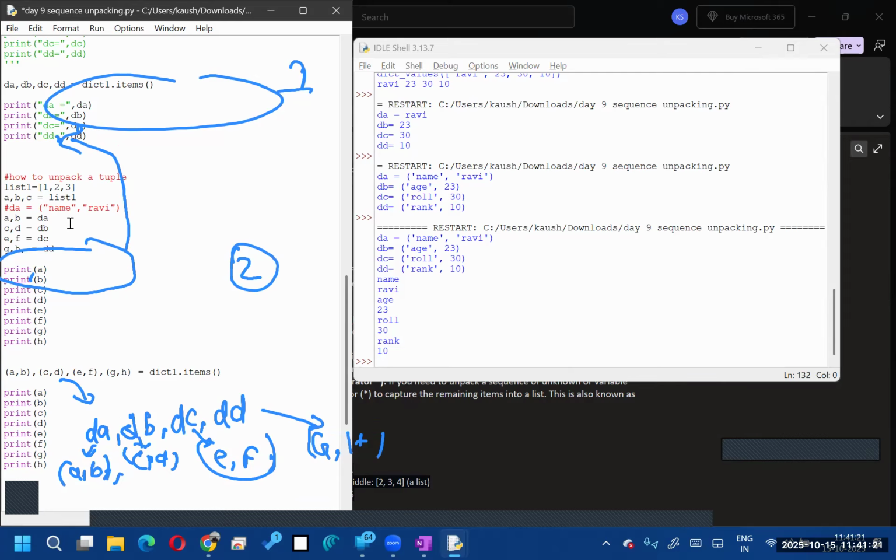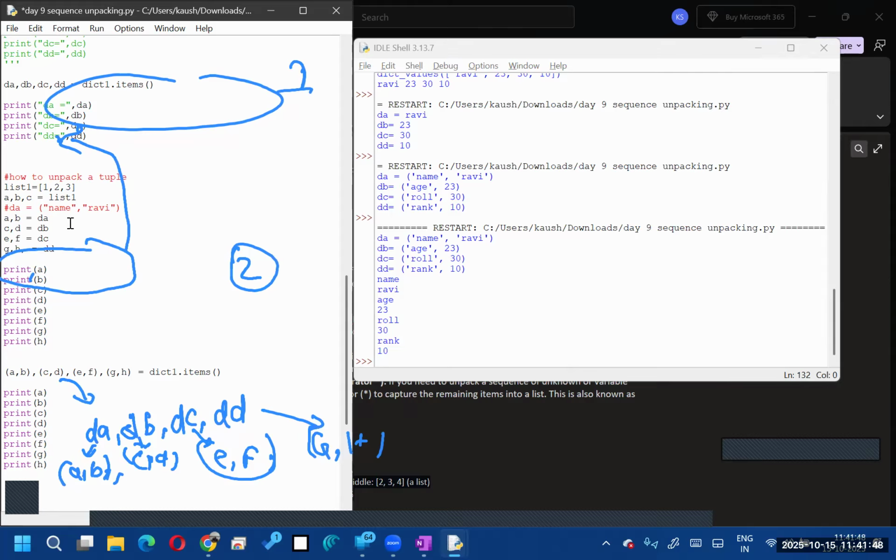This is how you unpack a complete dictionary along with keys and values. If you just want keys, dict.keys or just dict will also give you keys. If you want values, dict.values. And if you want items, dict.items will give you what?